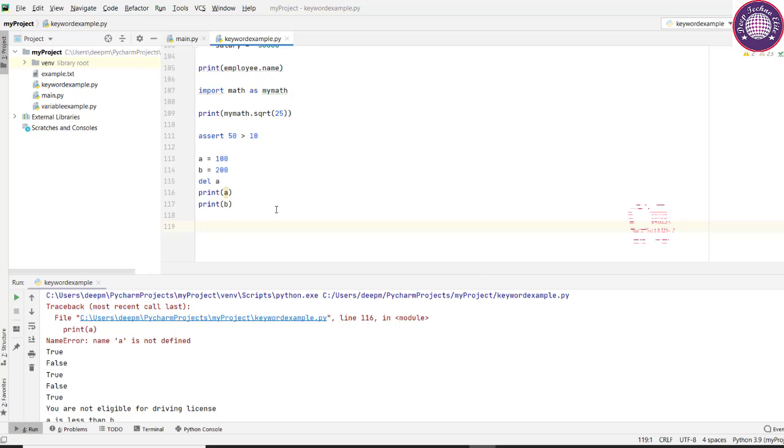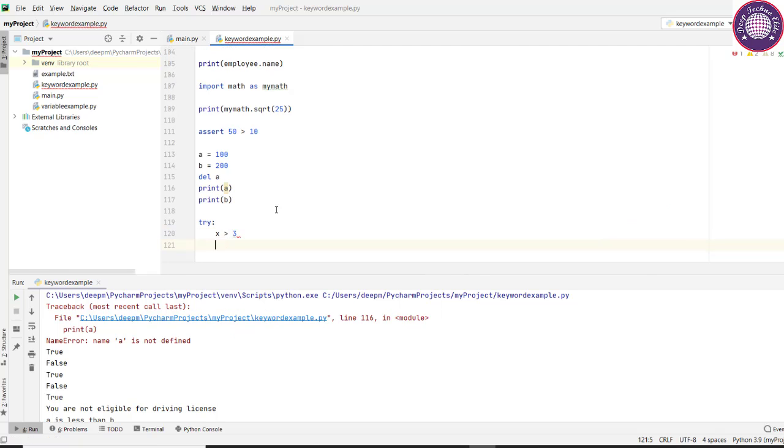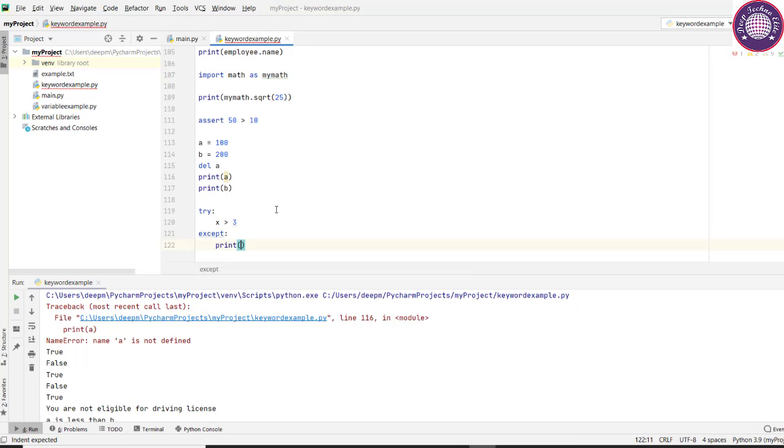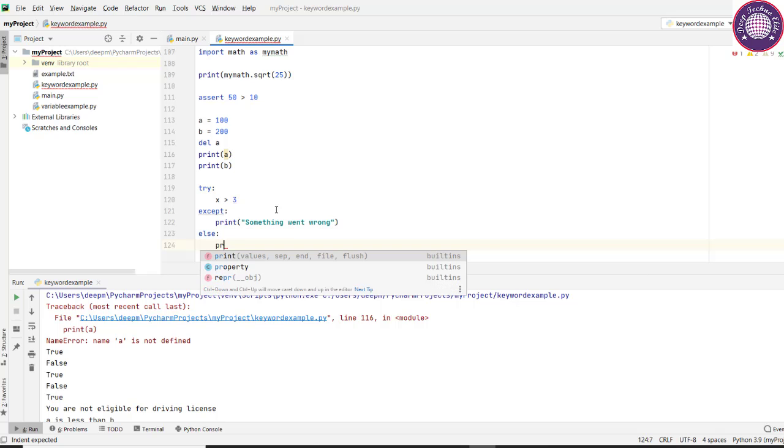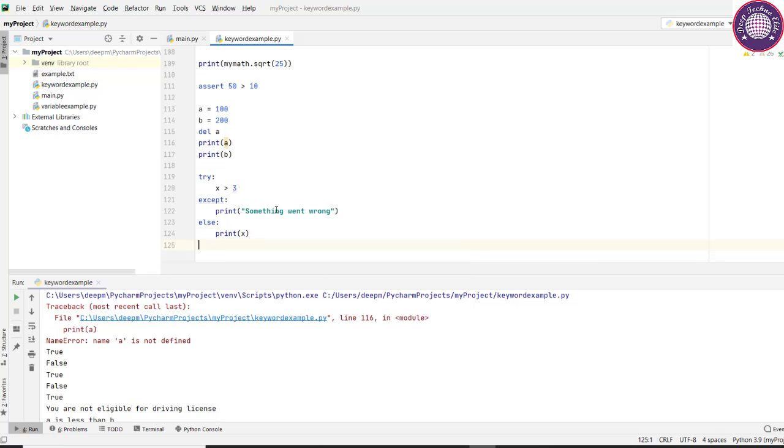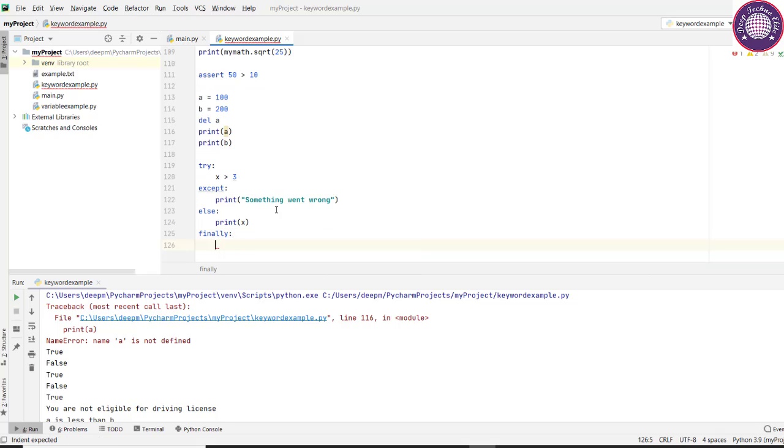So here let's write the block of code. Try x is greater than 3, except print something went wrong, else print x, finally print.